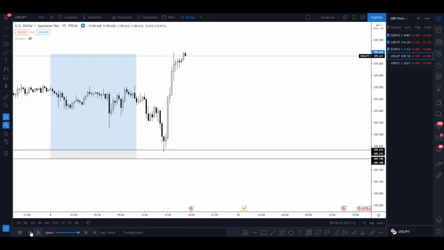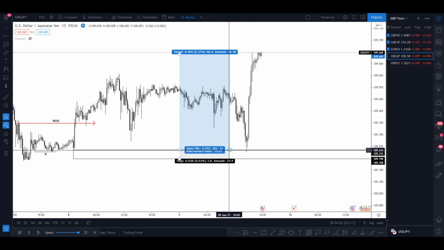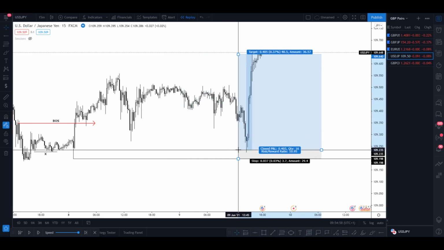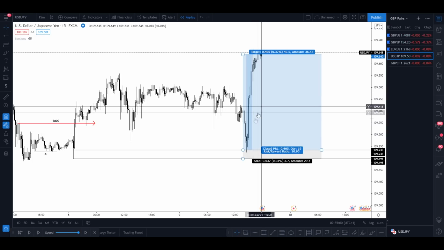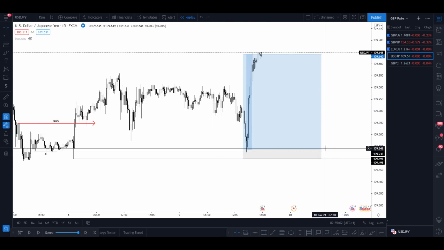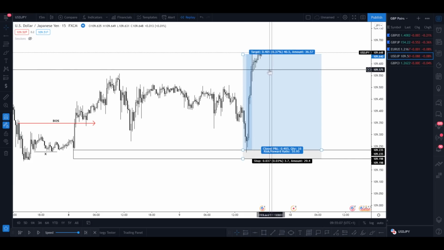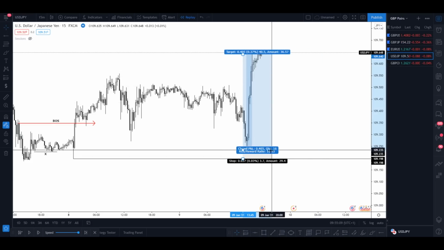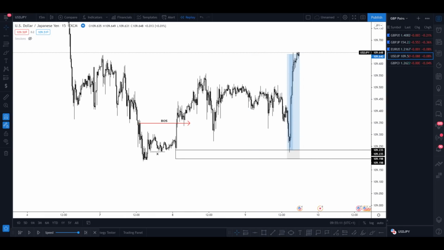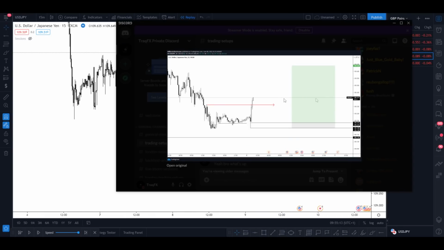Let's play this out. And as you can see, clean as day, the market taps into our 3 minute point of interest and automatically pushes up. And how long was this? This was about 2 hours, and the market completely just smacks our take profit and does this thing. And as you can see, we did call this in the Discord community.